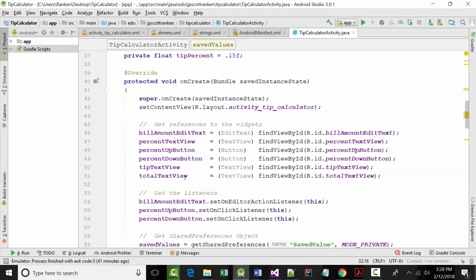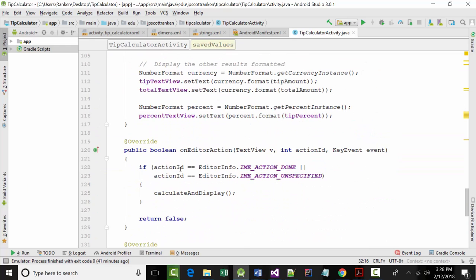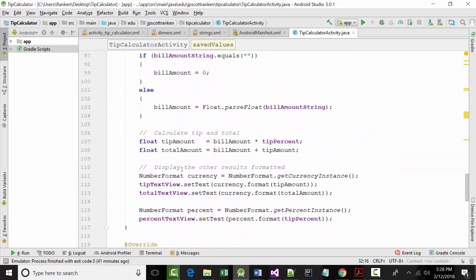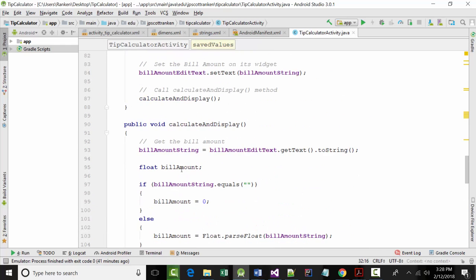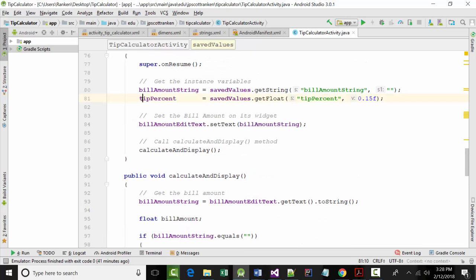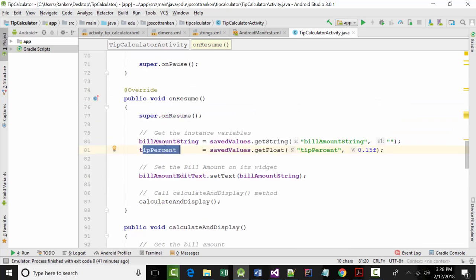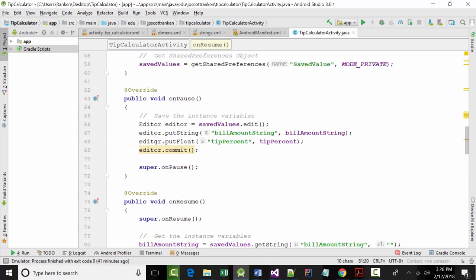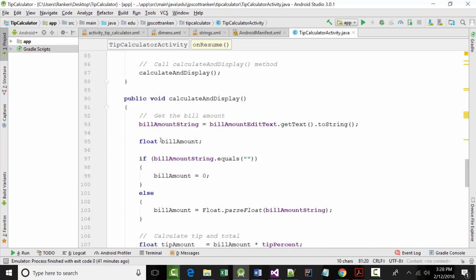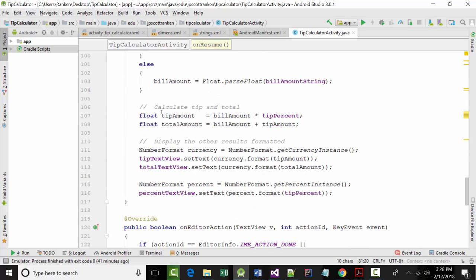Go to your tip amount equals series of floats. Here? Tip amount. Here?